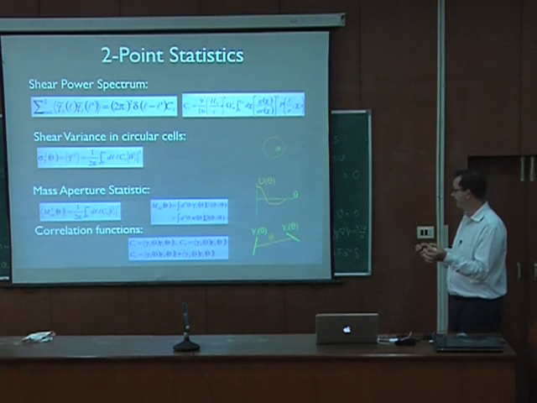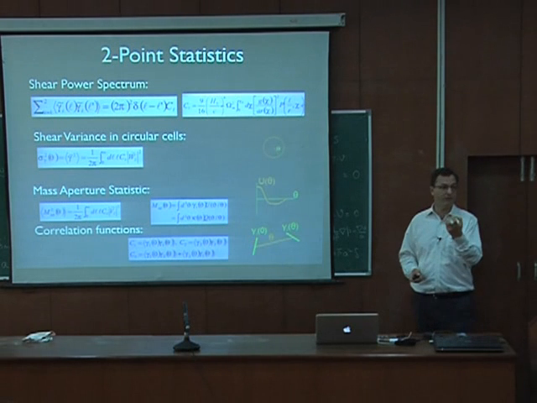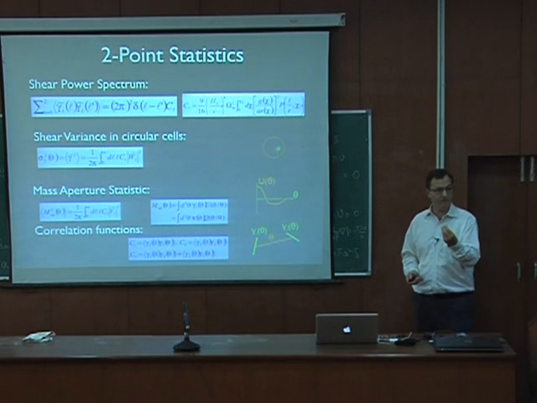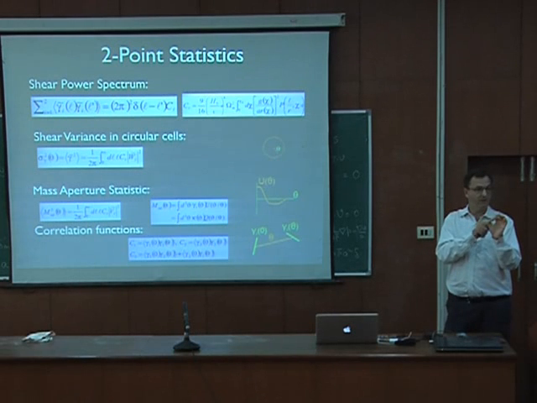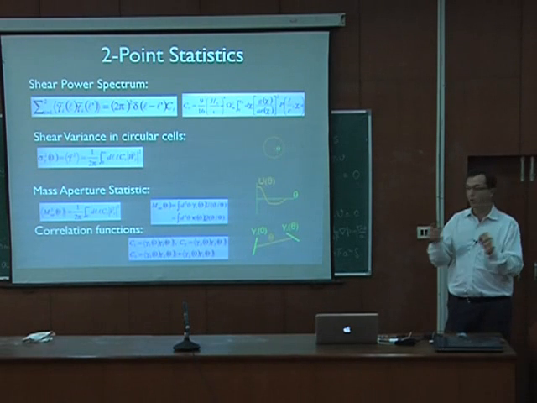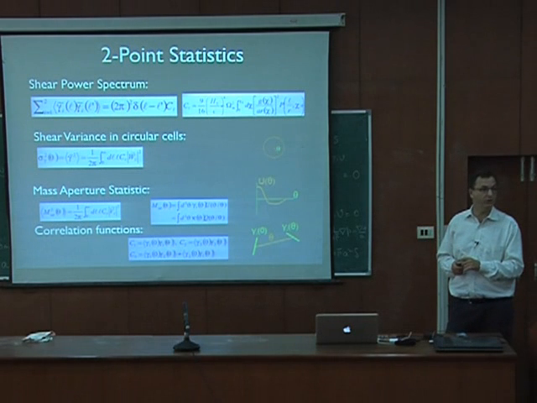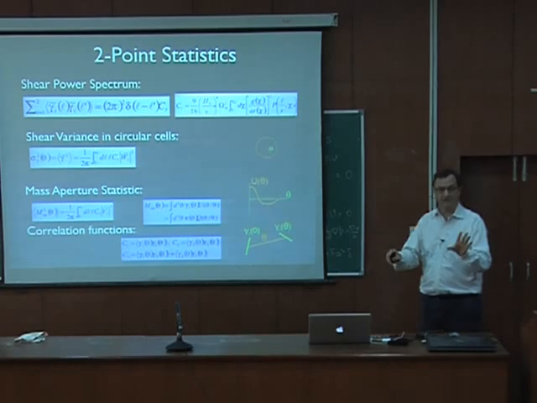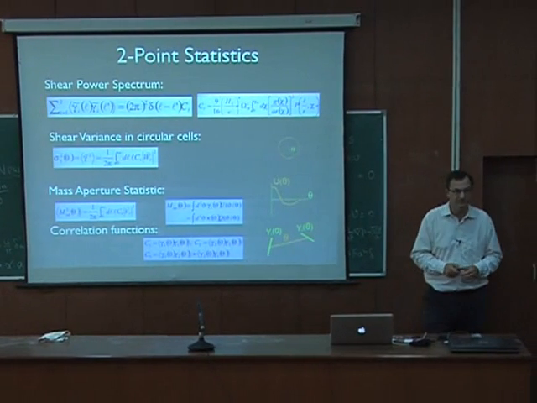So what we can get is an estimator: we can take the shape of the galaxy and get an estimator for the shear. It's very noisy, but it's an estimator. So we can either take an average of the estimator and calculate the mean shear in a pixel, or we can take it and directly get the 2-point function of the shear from this estimator. Okay, you'll see when we do this. This is a crucial part of the analysis I'll come back to.